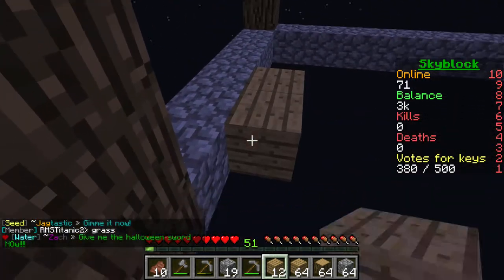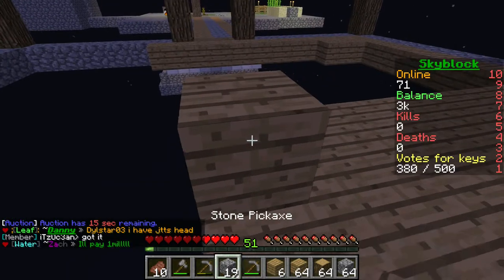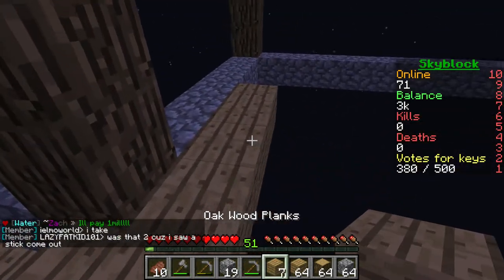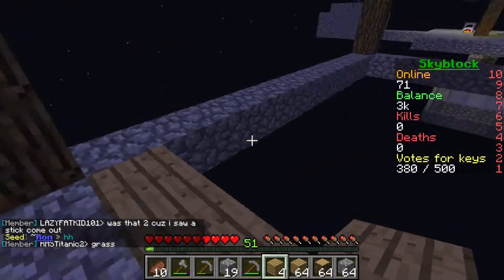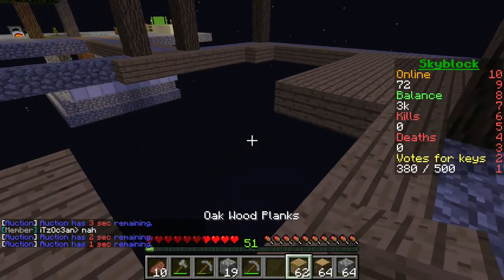Guess what my mission is? My mission is to cover this iron golem spawner with iron blocks. Make it the iron room. It's like the forge. The iron room. My sword is really gonna break soon, so this is really fun.